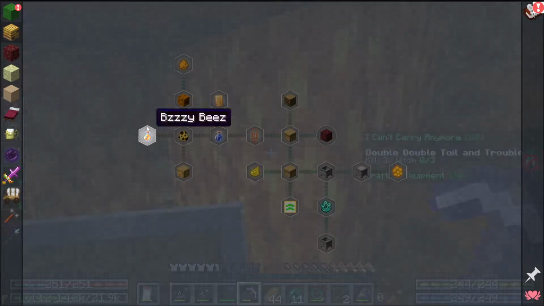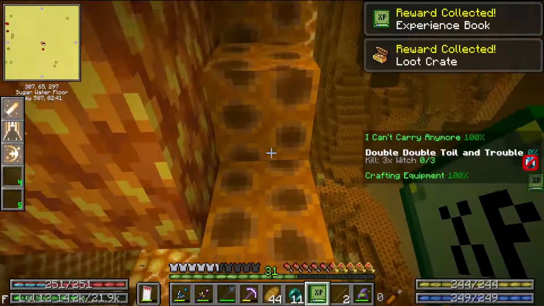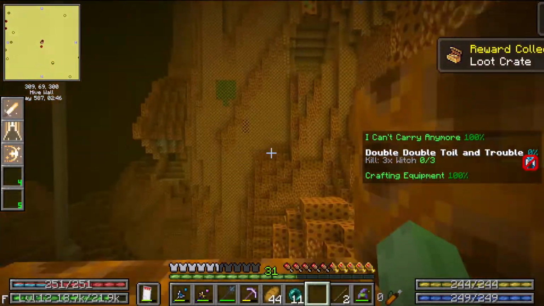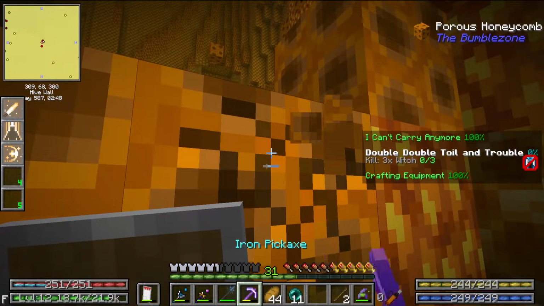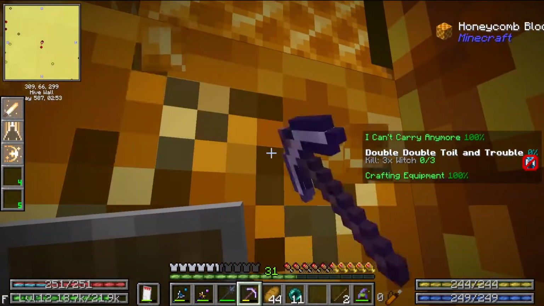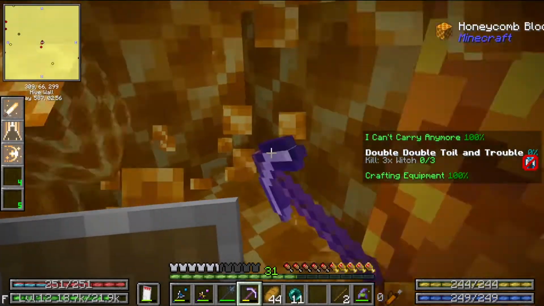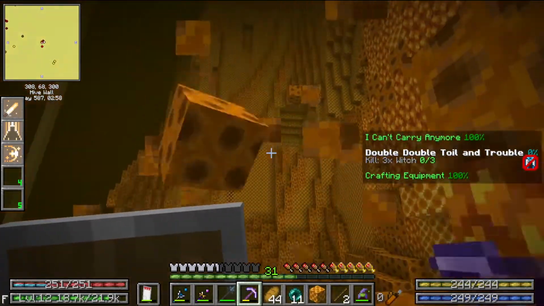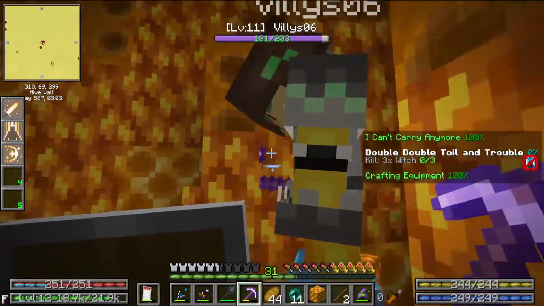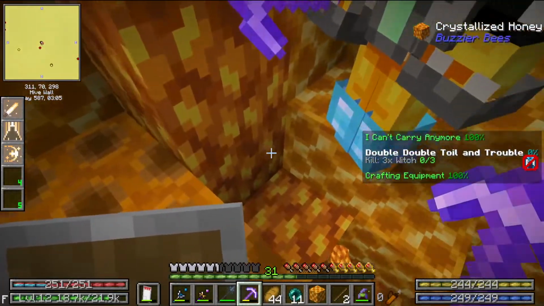Remember, there's the Bumble Zone achievements. I got an achievement from an achievement. Epic. Oh, do not jump on the crystallized honey. Oh my god, I keep... Okay, good to know. Do not fall more than one block on crystallized... Oh, my bad. Wow, it's really that fragile.